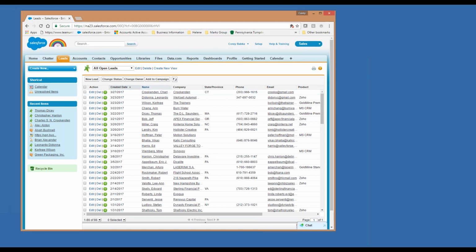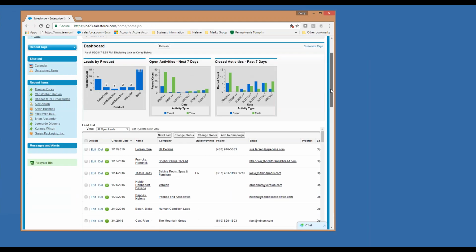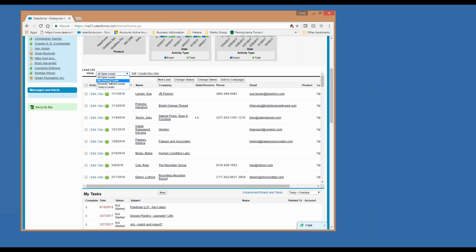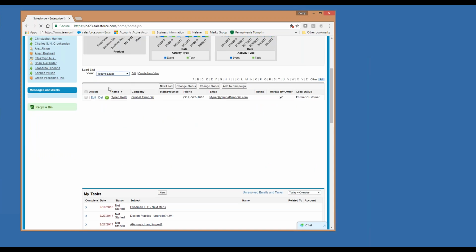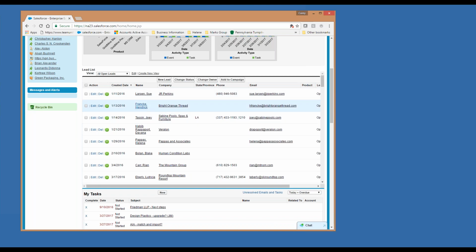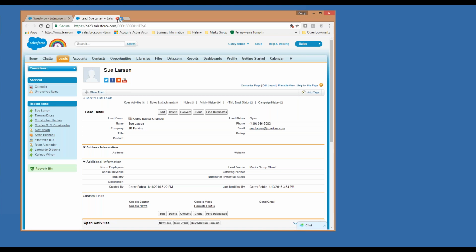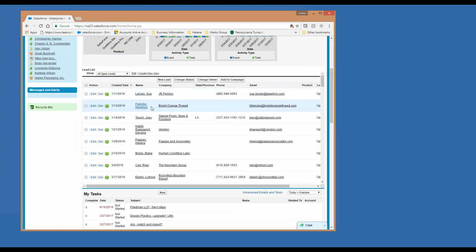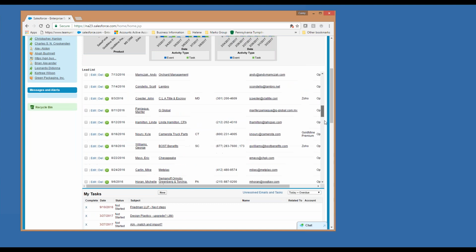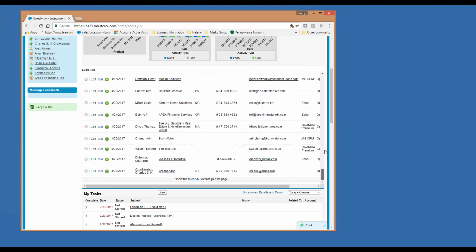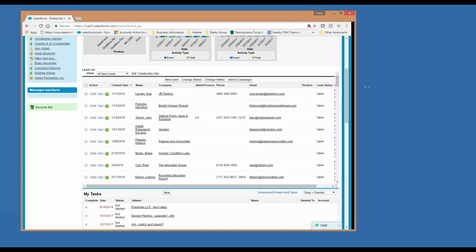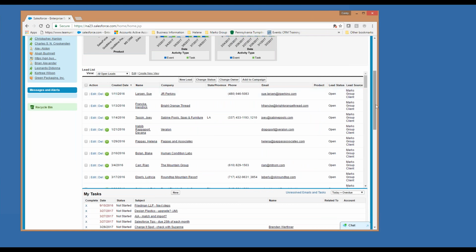But what we've got is this open leads view. I can actually show over here in my main page, and then I can see all my open leads. I can even do this and say my unread leads or my today's leads, and I can see this as almost a dashboard, right? In a way. Well, what I also have in here, the only thing that I've run into problems with, if I do actually open this lead up, it opens a new window, which is fine. I think that is okay, right? But there is a scroll action within it that kind of confuses some people. It can cause some issues. So it's not for the faint of heart, I guess, but I do like it. It allows me to do it.